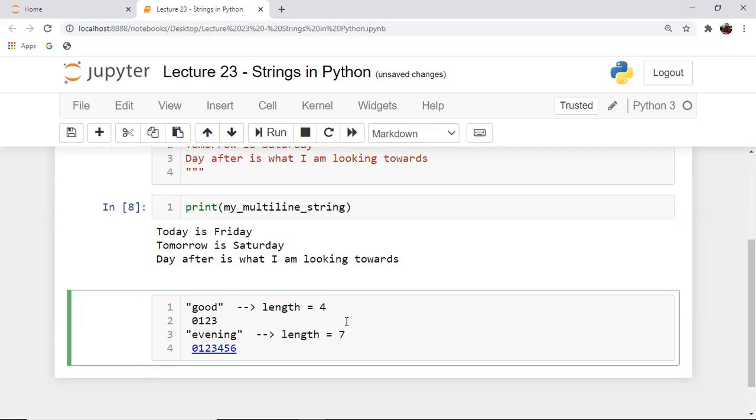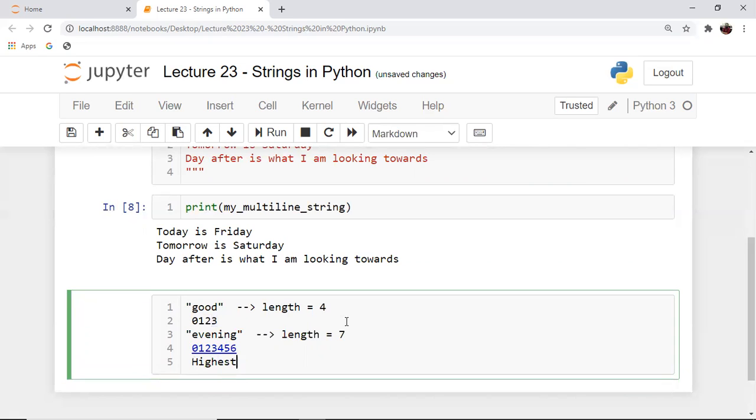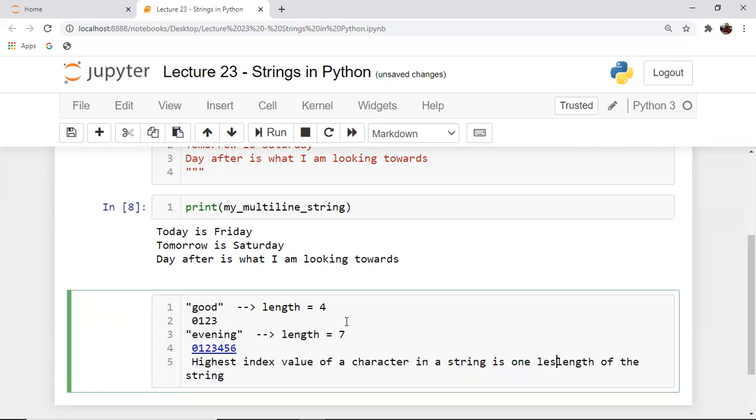So this proves that the highest index of a character in a string is always length minus 1. Keep this in mind. The highest index value of a character in a string is one less than the length of the string.